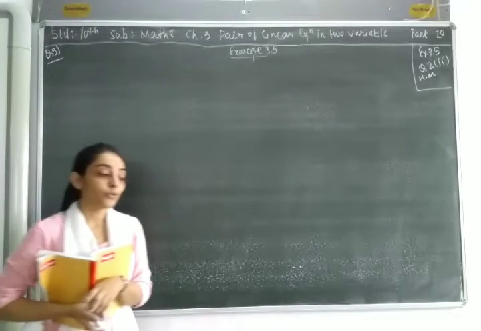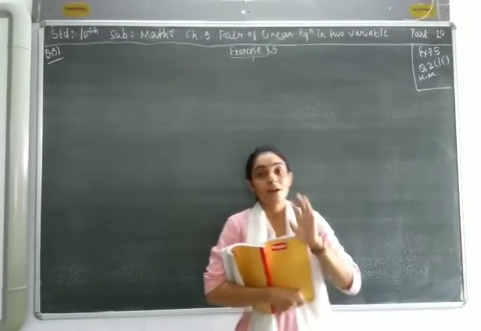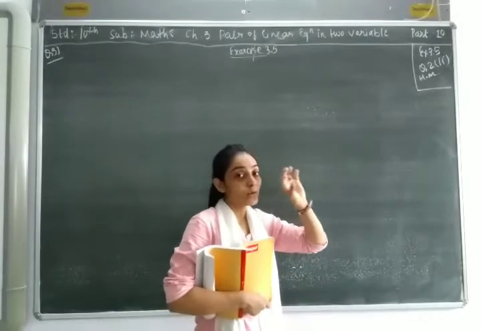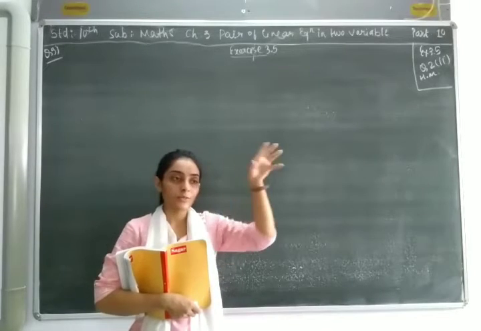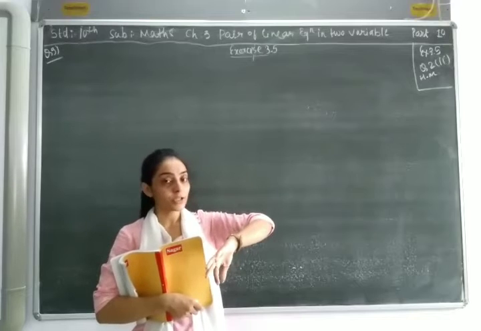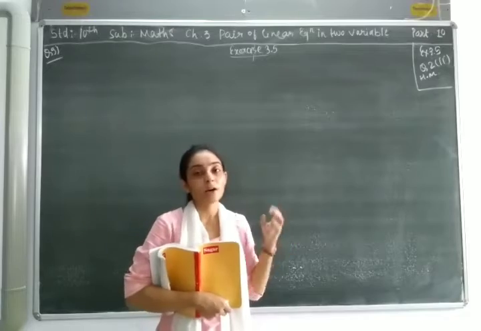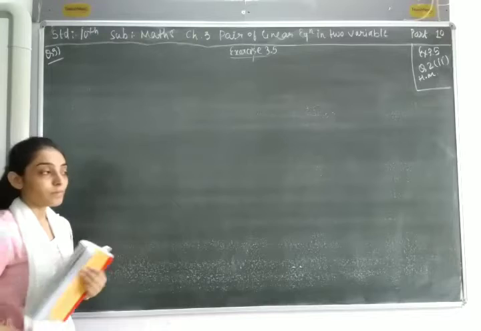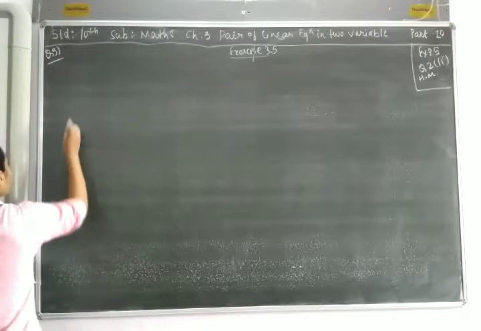We know how to use the substitution method. The substitution method is nothing but writing one equation's solution in terms of another variable, and afterwards putting that value in the second remaining equation. While solving it, you will get your answer. You know how to solve these questions using the substitution method, so I am using the cross multiplication method.